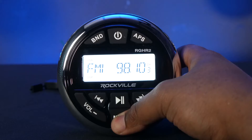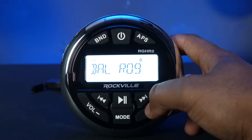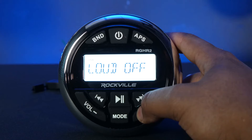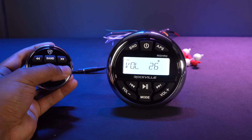We have buttons to raise or lower the volume. The mode button sets the receiver to Bluetooth, radio, USB, or aux mode. Holding the mode button accesses the settings menu, which includes the bass menu to fine-tune bass, the treble menu to adjust treble, the balance menu to adjust the stereo image, the fader to adjust the mix between front and rear speakers, the loudness setting for balanced sound at low volume, and the tuner for your region. Remember, you can control all these settings with the wired remote.